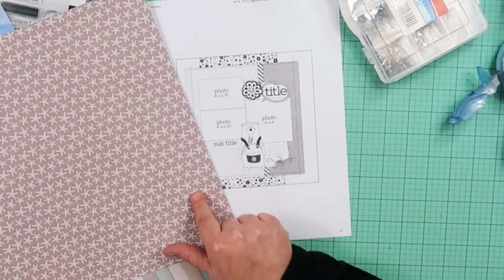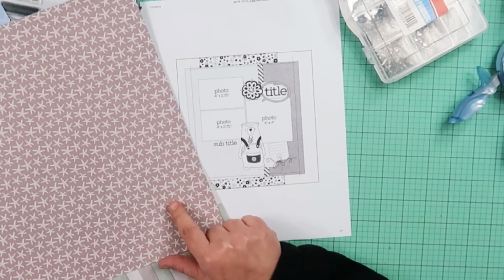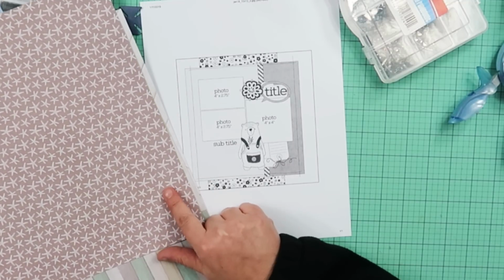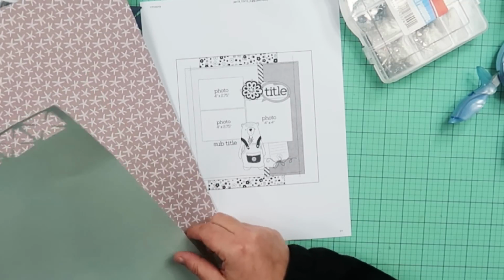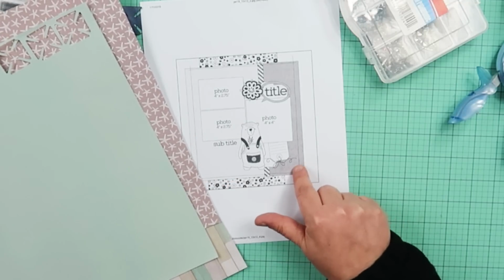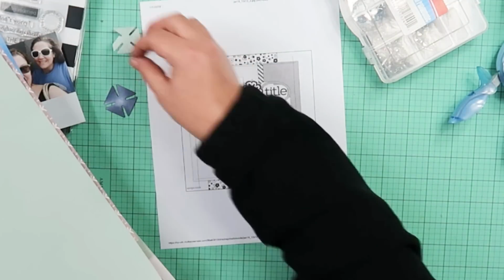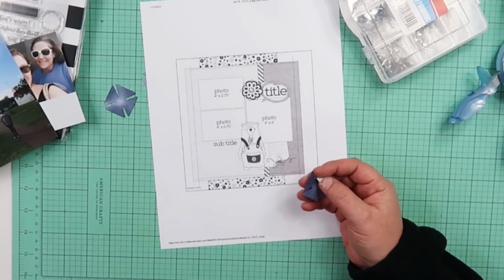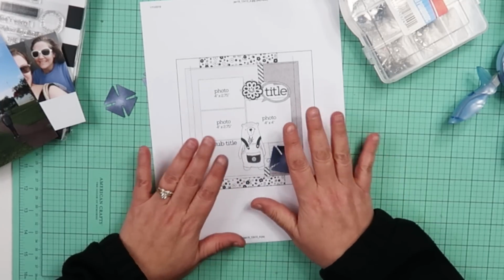You've seen this on Mini Kit Mondays, I think last month, because I did pull from that paper pad for Mini Kit Monday last month. This I'm going to use for this side, and this I'm going to use for this side. This is also what I used on these pinwheels. So let me go ahead and get started. I'm going to put these pinwheels together, and then we'll see what I come up with. I'll be right back.